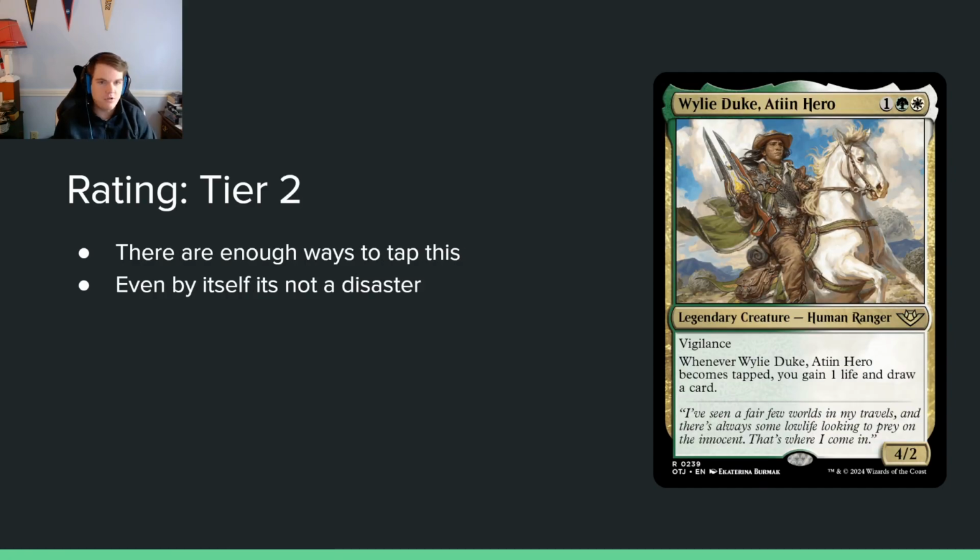All right, the final multicolored card. Wily Duke, Aten Hero. 1 green-white for a 4/2 vigilance. When it becomes tapped, you gain 1 life and you draw a card. Solid card, you know? When you mount or crew or find some other way to tap it, gain 1 life, draw a card. Yeah, I like it. Solid. I don't really have any complaints. It enables a bunch of the set stuff, like mounts. It is a green and white card, so it's going to be tapped quite a bit because those are the colors that have a bunch of mounts in them.